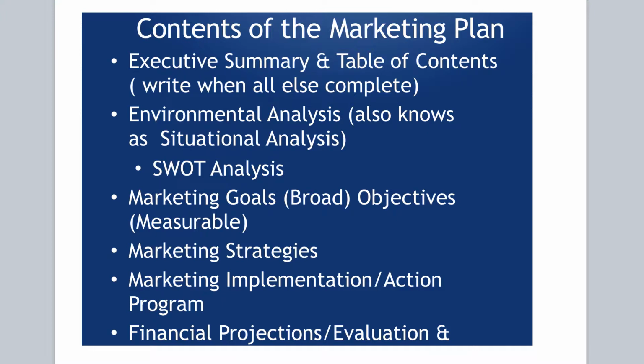So following your executive summary, you're going to start into what's called an environmental analysis, which includes the SWOT analysis. So the environmental analysis has to do with looking at all the different situations that would be relevant to marketing your product. So it would be your competition. So these are external forces or things in the outside environment. What's happening with your competition? What's happening in marketing trends? Maybe there's certain technological things that are coming along.